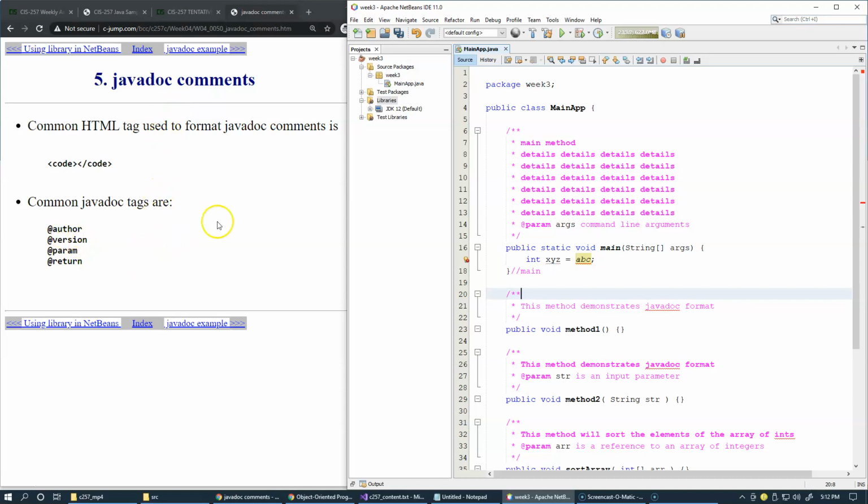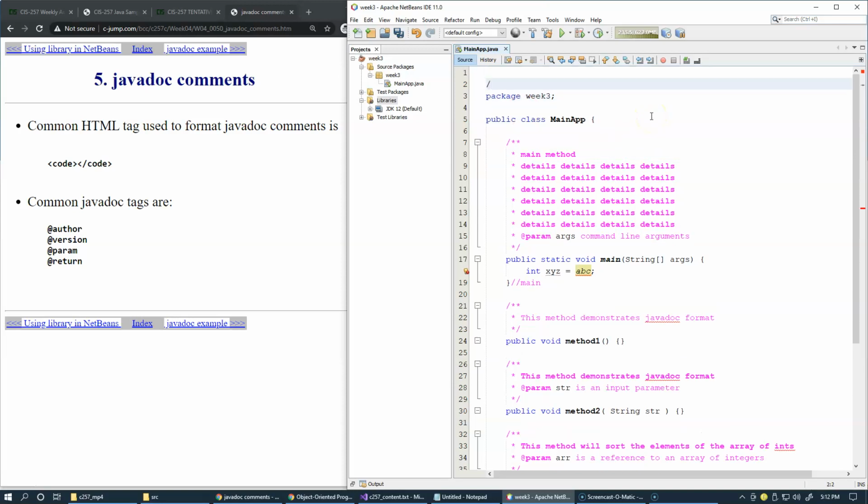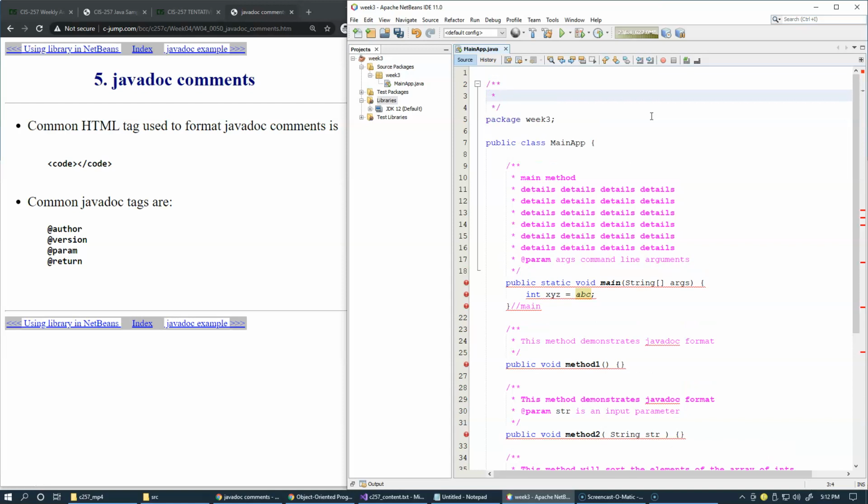So you can provide at the top, so we can also document, for instance, what this package is, right? So we can explain what this package is. So this is a package for demo of Javadocs. We can do this.